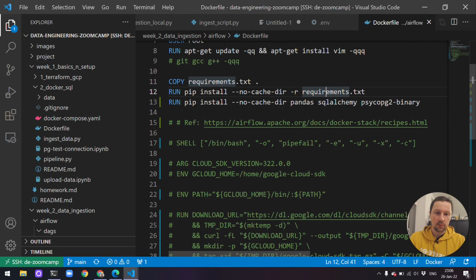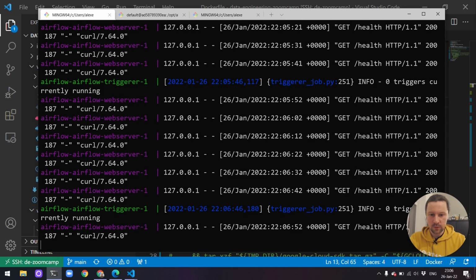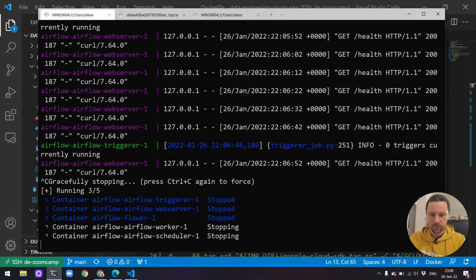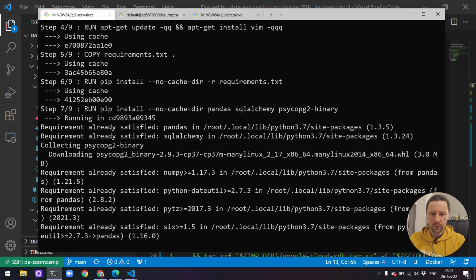Here, just to make it faster in the video, it's probably boring for you to watch how containers build. Or maybe it's not, but I think it's a bit awkward. Anyways, we need to install that, and I want to do this separately just for the sake of speed. Now I am stopping that, and I'm doing docker compose build. And now you see, it installs.